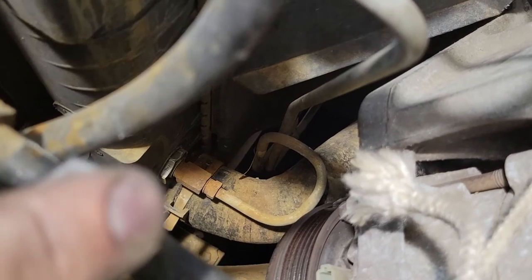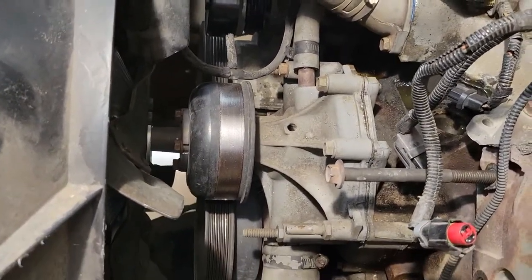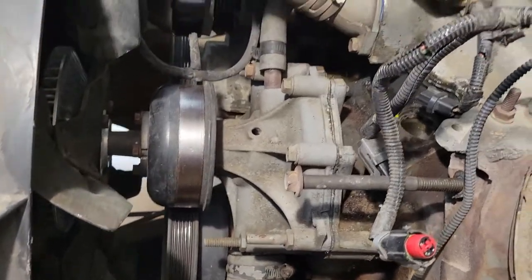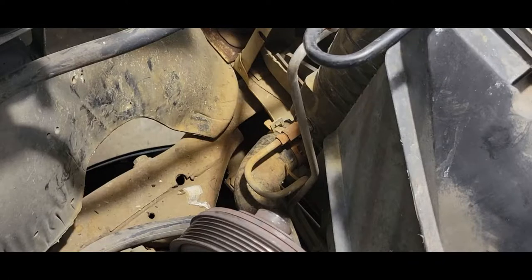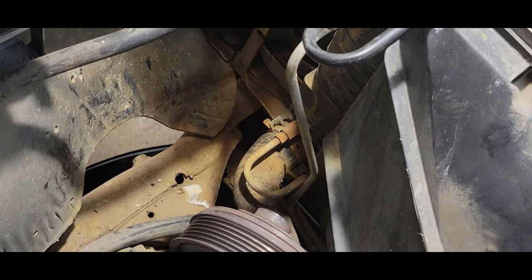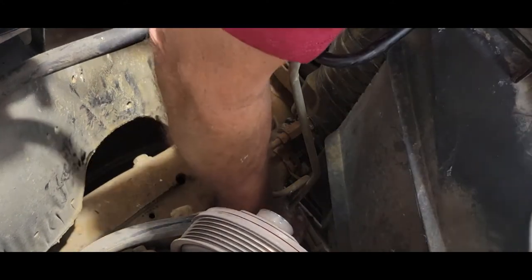And then once I do that, then I will probably go ahead and start pulling off the water pump as well, so I can drain out as much of the engine as I can. Because I'm going to replace that as well. I don't know if it's good or not, but I'm not going to take the chance. Sorry about the angle of the shot. I don't know if I can get a shot of this thing. It's getting messy.